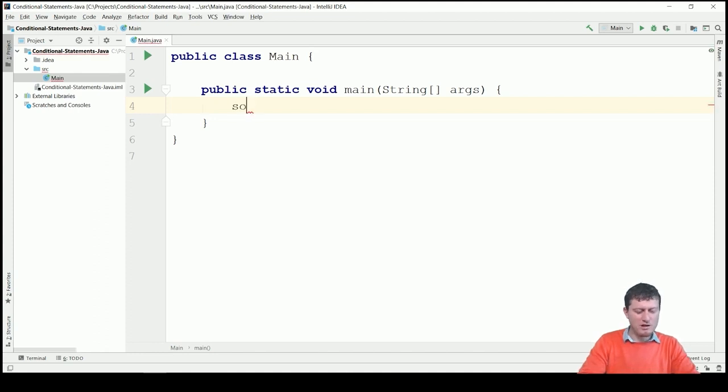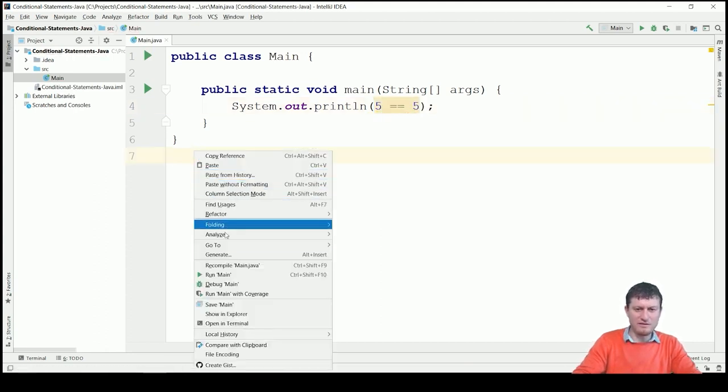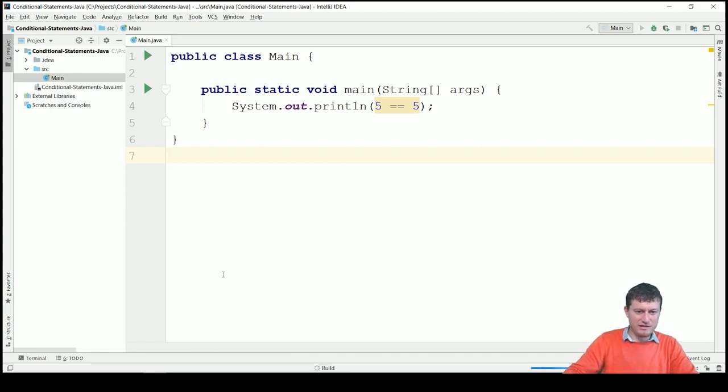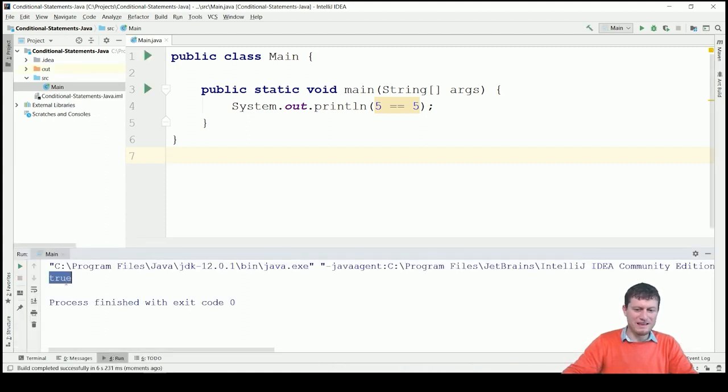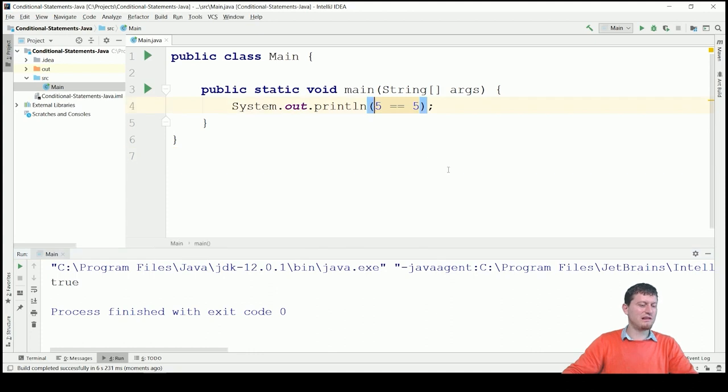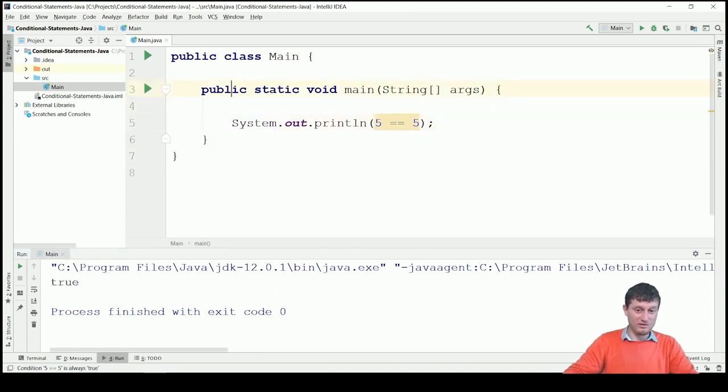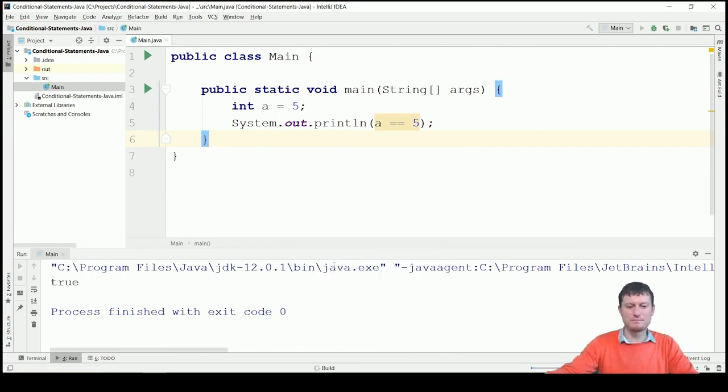For example, I can print out whether 5 is equal to 5. If I run main, it should be true. It takes some time, but generally the result is true because this is true. We may have int a is 5. Please check whether a is 5, and run this.